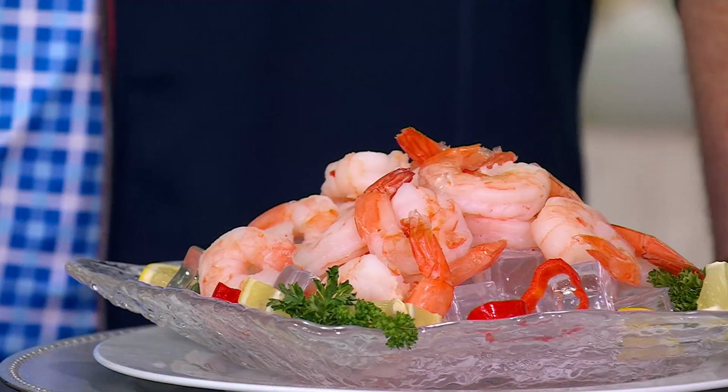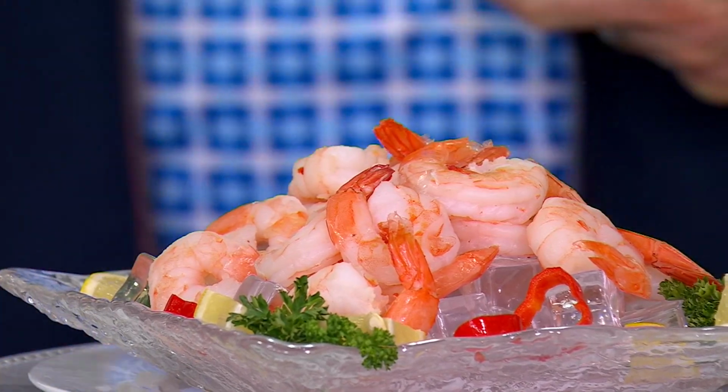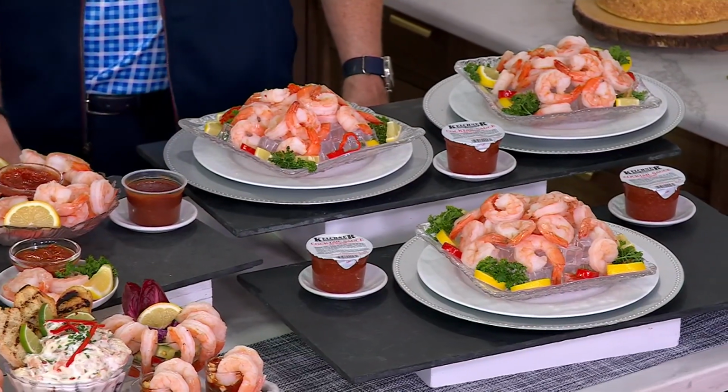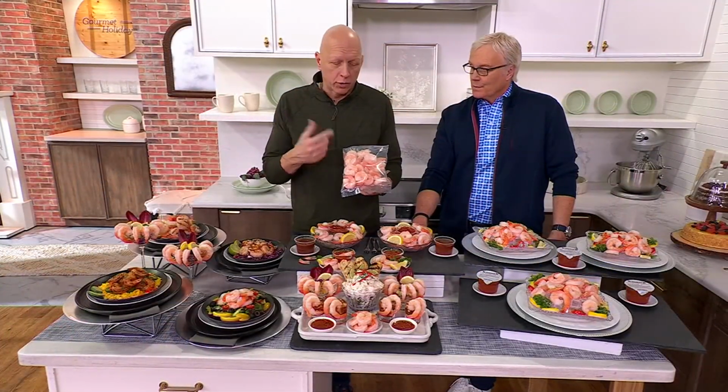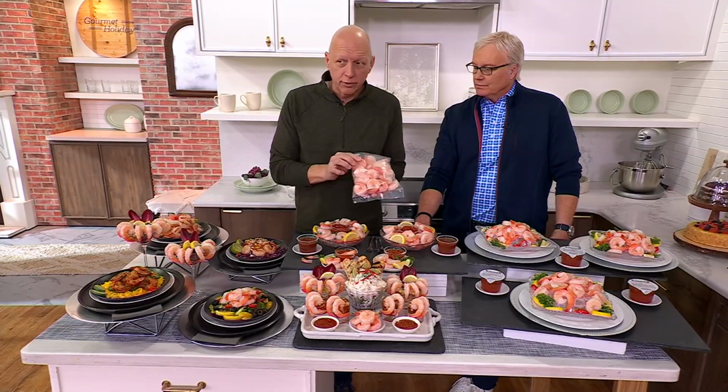And I get it. I put it right in my freezer. That's right. I don't have to have them all at once, right? No, you don't. You can take as many or as few out as you want. When you look at a product once it's been frozen, to me, you can tell quality. If you look at the way these are frozen, they're not clumped together. Okay, they're individually flash frozen.